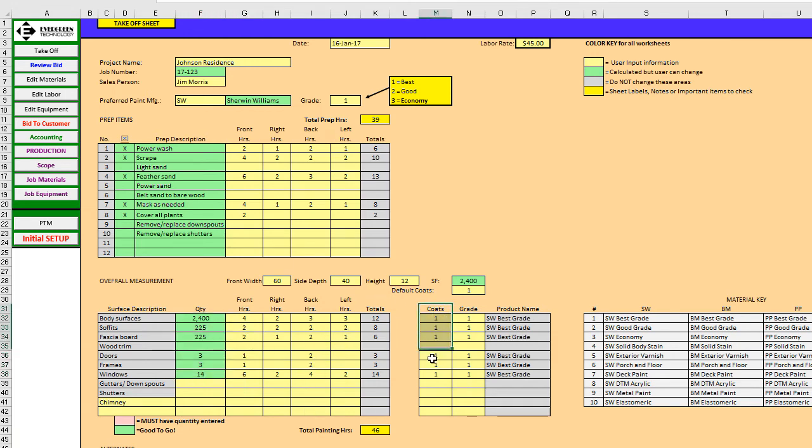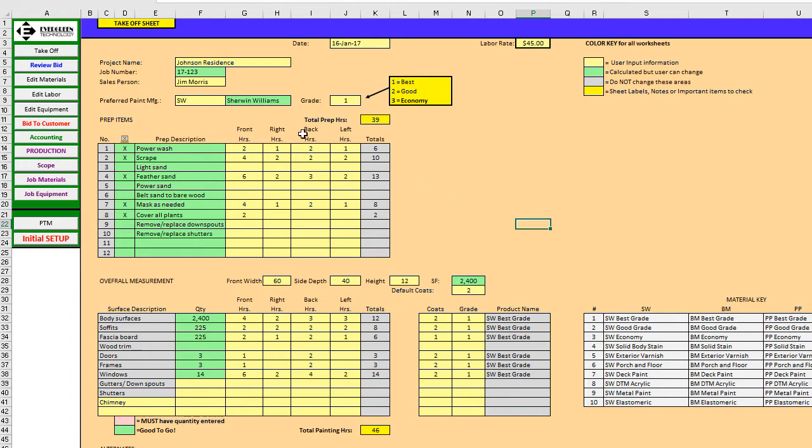Now, over here you can modify the grades. We have the default set up to the number of coats being 1. And that's the default coats. If you set this to 2, that'll change it to 2 coats all the way down. But you can say, wait a minute, for the fascia board I only want 1 coat. However you edit that on the fly, you can then come up with an exact dead-on estimate based on the number of coats and the grade of materials. And again, you can change the grade of materials line item per line item over here as well.